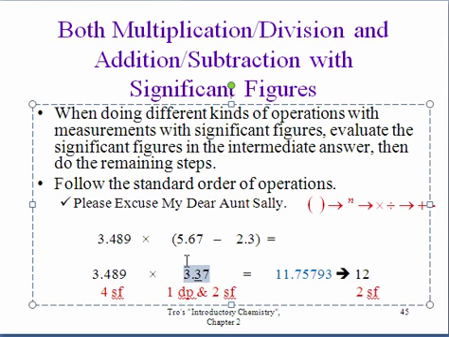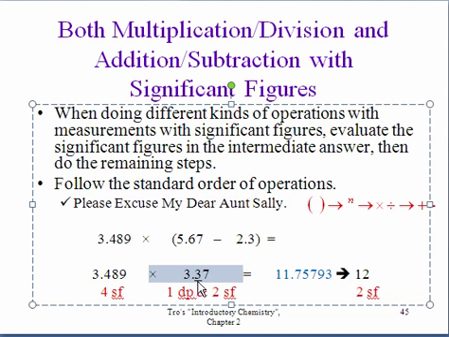So now that I've done my subtraction, I have one operation left, which is the multiplication. When I multiply these two values together, this is the value that my calculator gives me. Now I have to go back and look at how to round. In multiplication, we look at the least number of sig figs. This value has 4 sig figs, and even though I used all 3 numbers to do my math, I have to round, so look at how I need to round.